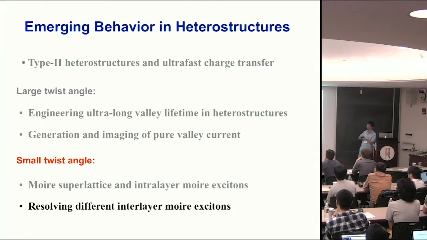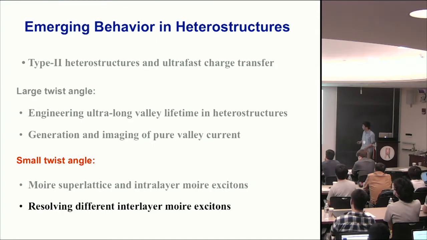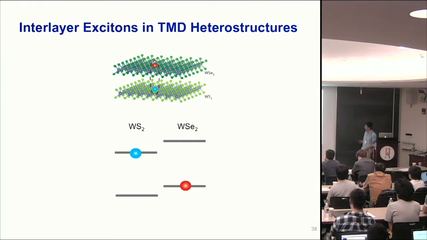So basically, once you have the Moire superlattice, how does the exciton transition in the WSe2 layer change? That is where the electron and the hole sit in the same layer. It turns out there is another type of exciton that can exist, known as the interlayer exciton, which is shown schematically here. As I mentioned, if you excite the electron hole initially, the absorption is dominated by the intralayer transition. You create the electron hole in the same layer, but after some time, the electron and hole can separate.